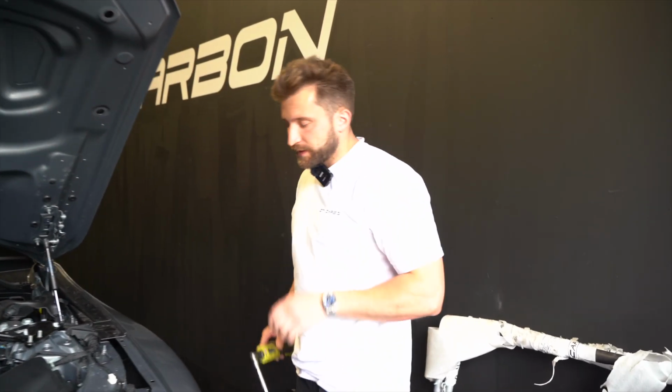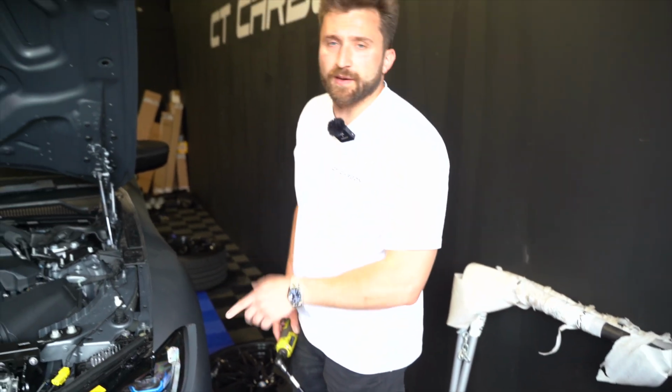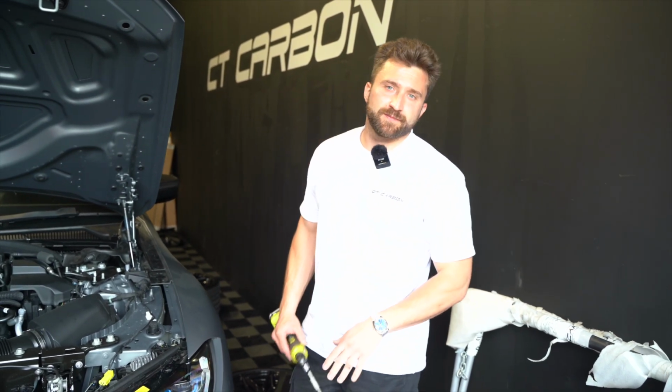So we've got the wheels off. Now we're going to take off the arch liners to be able to take the bumper off, do the grille and the splitter.